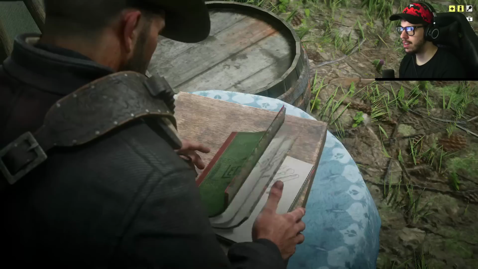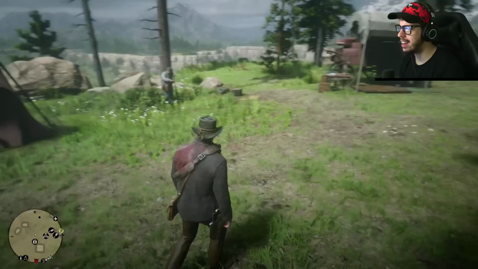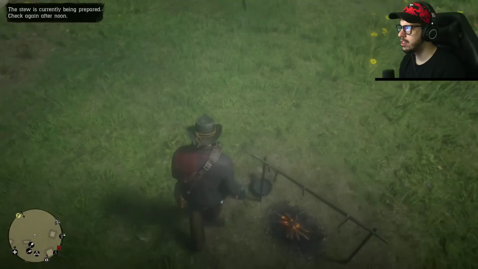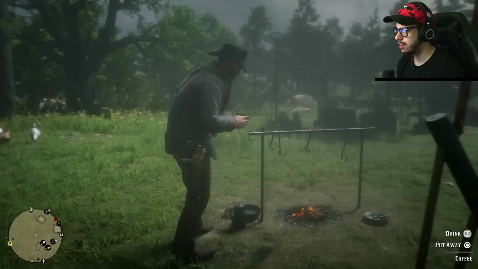Now if we look around camp, things are going to look a little bit different. Oh my goodness. Everyone has fancy camps now. Look at that. Which means that we can go ahead and... Can we grab some stew? Did you make some stew yet? Oh, he hasn't made any stew yet. Stew is being prepared still. I'm pouring myself some coffee though. Let's go coffee. Ooh, look at that. Nice little coffee. There we go.